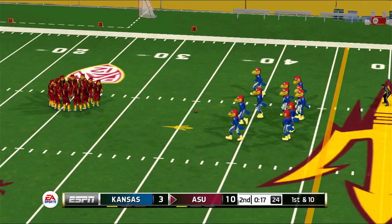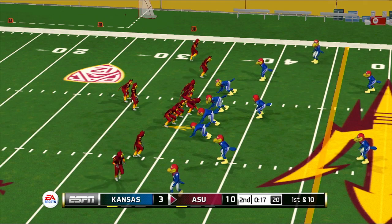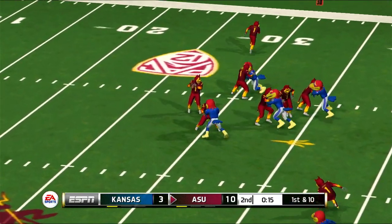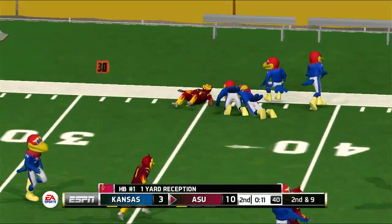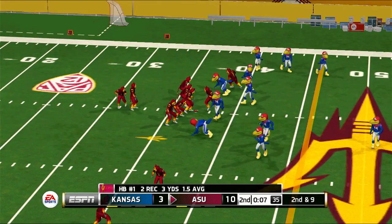I'm sure that touchdown on their last possession's given them some confidence, but let's see if that carries them back down the field. This quarterback right now is in a rhythm, and a lot of that has to do with his preparation. You can see right now with the reads that he's being able to make, getting the football out of his hands, that he's feeling very, very confident in his ability to throw the football against his defense.